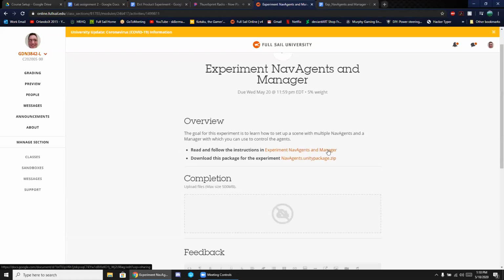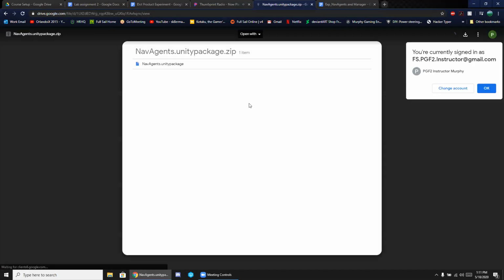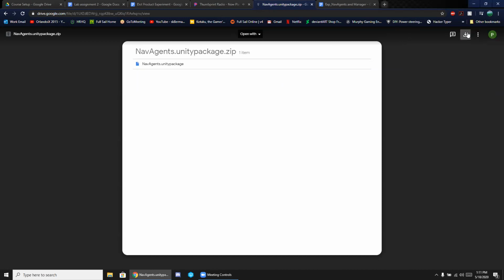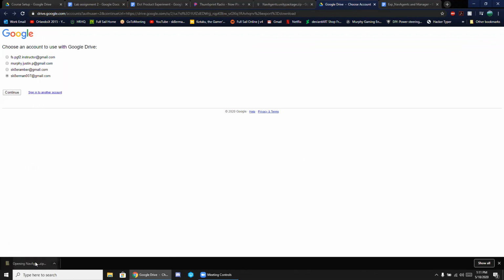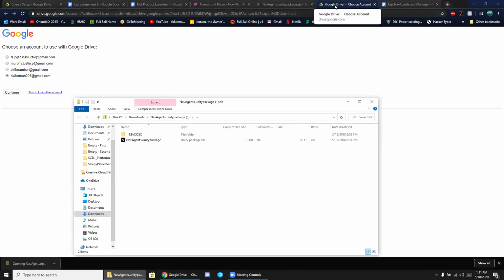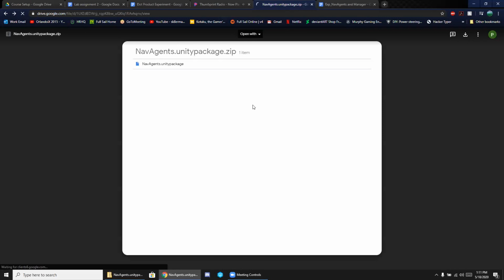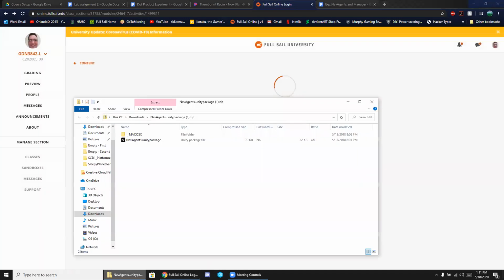So there's the instructions right here, which you can go ahead and follow. There's also another Unity package with this, so we can open that up. And we'll take a look at what's included and just go over some of the stuff inside of it. Let me close out of some of this. Download, yep. Opening up that package. Sorry, one second. Let me just load that real quick.